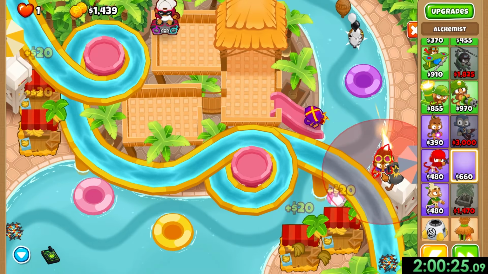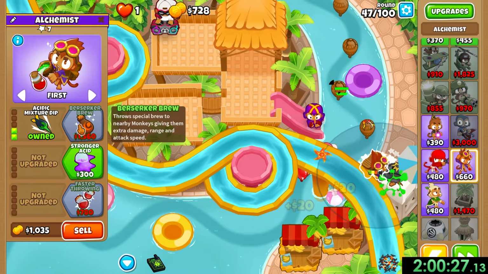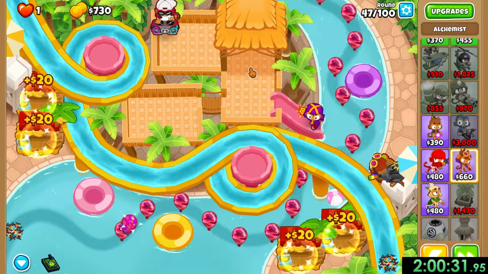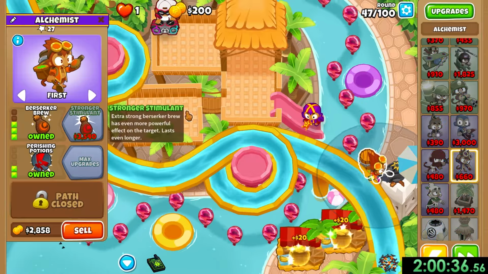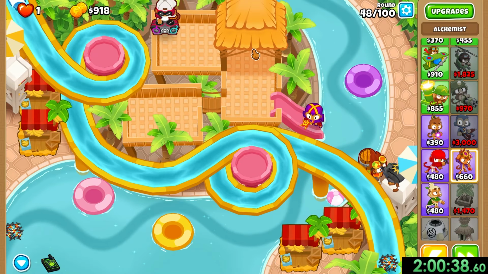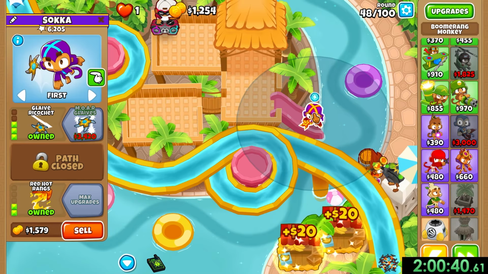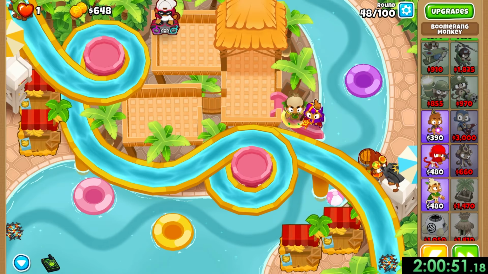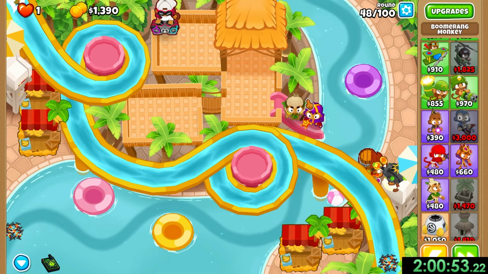Awesome. I'm gonna sell this guy and buy this one again just to be safe, because here we go. That's like terrible timing. Can we do this or no? Yeah, we can. We're good. Woof, that was scary. Okay, just in case, let's make him a little stronger. Just get everybody out of my back. That was scary. And then just to be on the safe side, I was gonna grab the top path boomer, but I think this guy's even safer because he takes down ceramics for us.